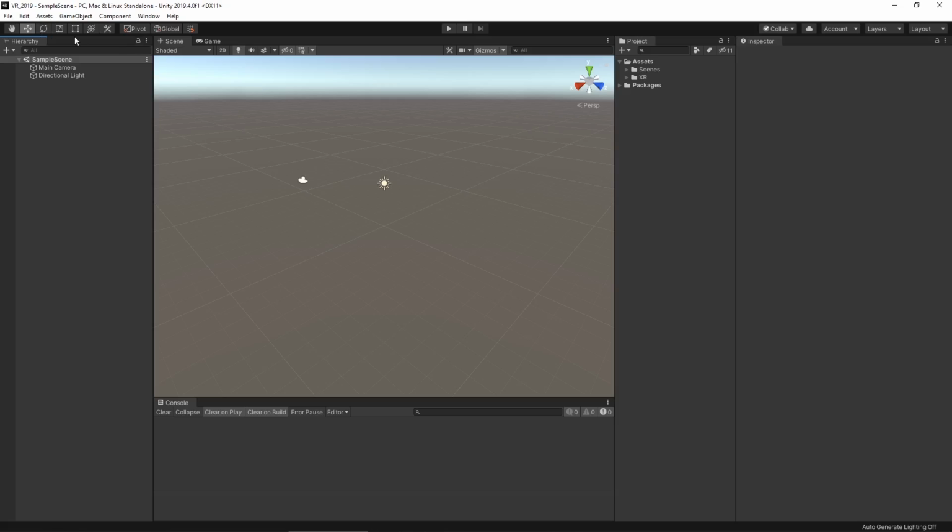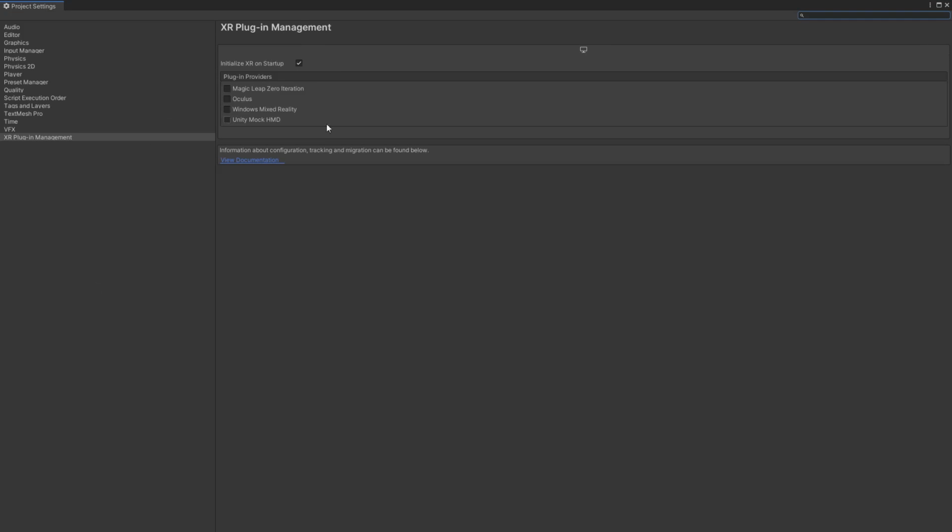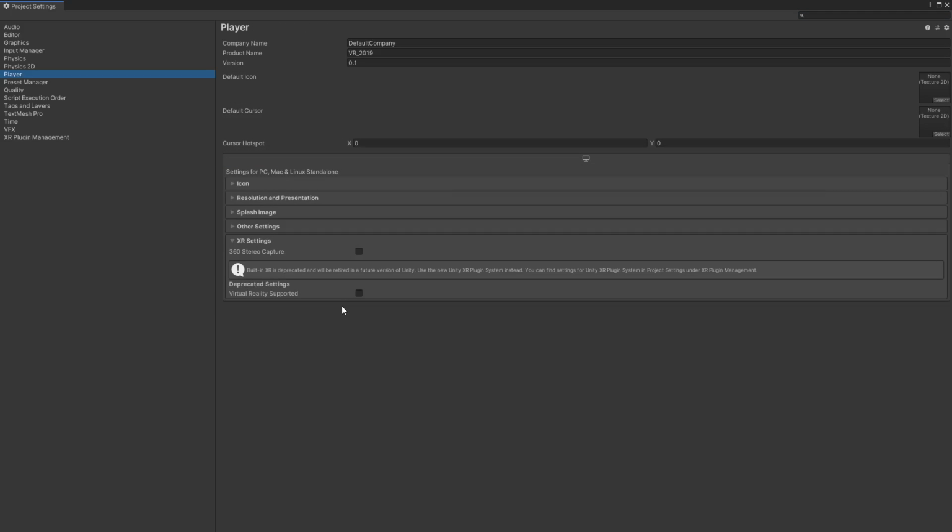All right, so here we are back in Unity 2019.4.0, where this is the version I'm going to be using. And I'm going to go to Edit, Project Settings, and we had this already set up from earlier. So I'm actually going to uninstall this really quick. All right, now that that's uninstalled and we're back in our project settings, let's actually do this for real. And this is the part where you're actually going to want to follow along if you're using Unity 2019. If you have an Oculus headset and you want to try and use Unity 2020, hold off, we'll be going over that in just a second.